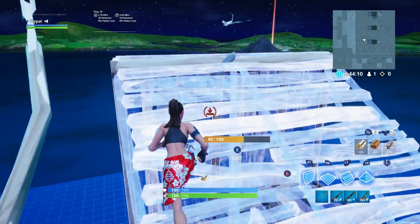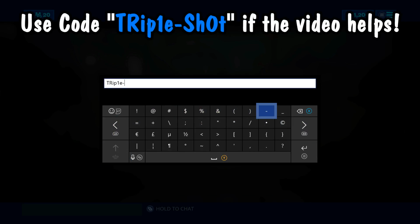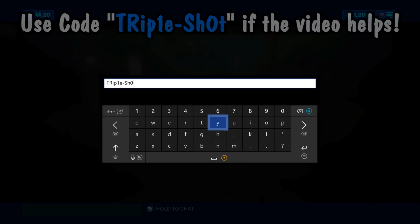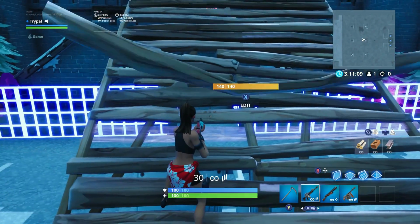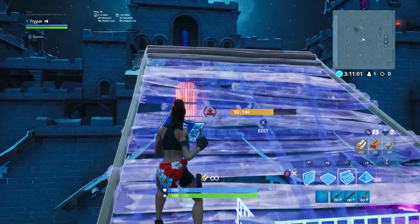I don't want to waste any time because this is going to take a while, with there being 6 or 7 90s that we're going over and linking them with your settings and binds and all that good stuff. So with that said, the first 90 I want to go over is the no jump 90. So how is this one performed? Basically, there's 2 things you want to watch out for.